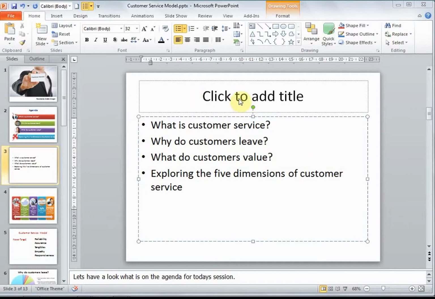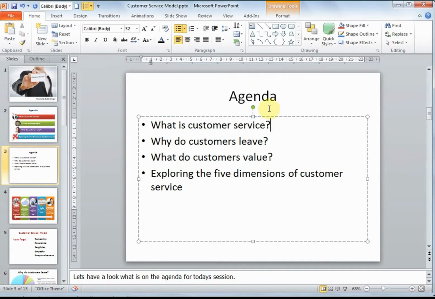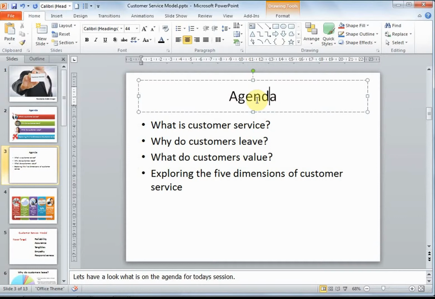So when you see your placeholders and it says click to add title, all you need to do is click where you want your text to appear and just start typing. So let's have a look at the word agenda. I think it needs a bit of color. It can perhaps be a little bit bigger and perhaps in a different color. So I'm going to highlight, and you always need to select the text that you want to change. As you can see, I click before the text that I want to highlight, and then you just drag. You can see this text has now gone blue, which means it's highlighted.